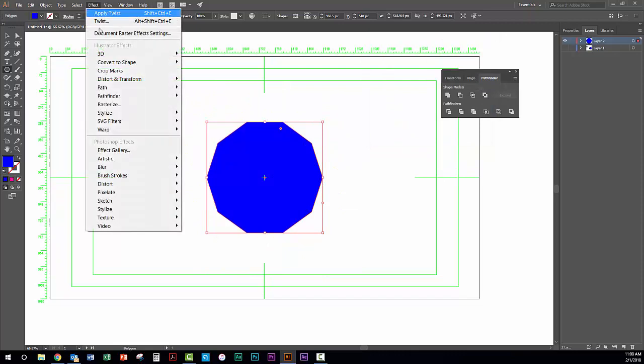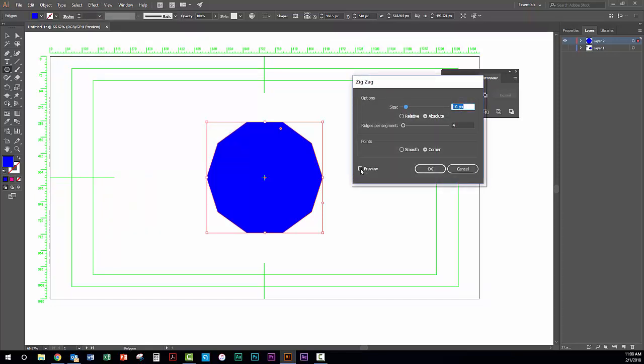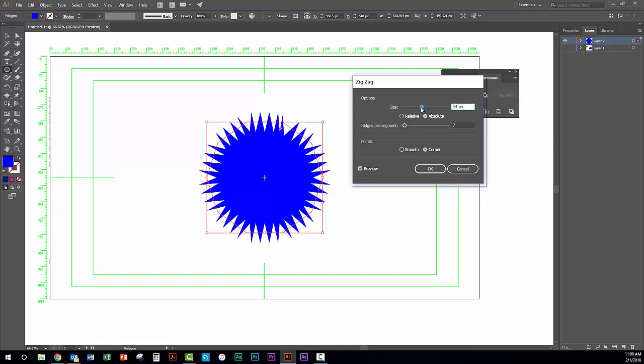Effect. Distort. And let's see what else is in there that is of interest to us. Zigzag, I think. Okay. Zigzag sort of takes that emblem look that we were after earlier and just sort of breaks it up a little bit so that it's more of a superhero kind of, you know, bam kind of thing looking.